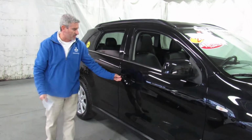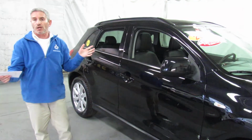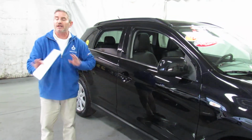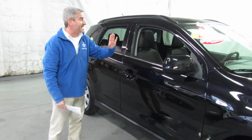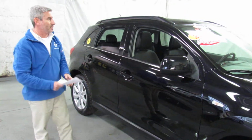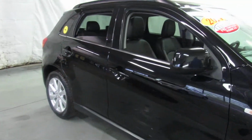I can set my items down, get out, close the door. It's just that simple. Now I'm going to leave it unlocked because I don't want to go to the other door over there. But think about that. So you're walking around, you've got your stuff, you never reached in your pocket, you never looked for the clicker, you never had to take gloves off if it's wintertime, you never had to do any of that. You had to be smart enough to have that key on your person, and you can get in and out through either of the front doors, so lock and unlock from the front, and even from the rear hatch. And I'll show you how that works in a little bit. Let's go around. Actually, you come this way, I'll go that way, and I'm going to show you the inside.